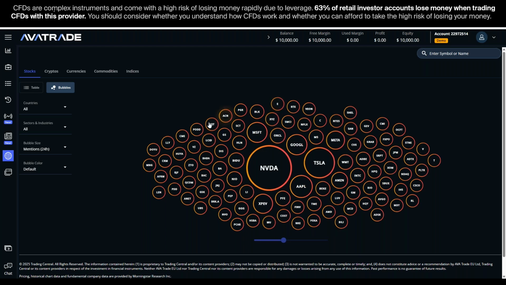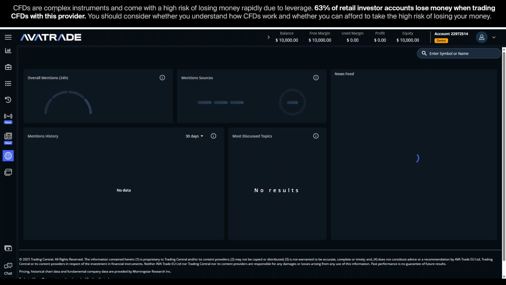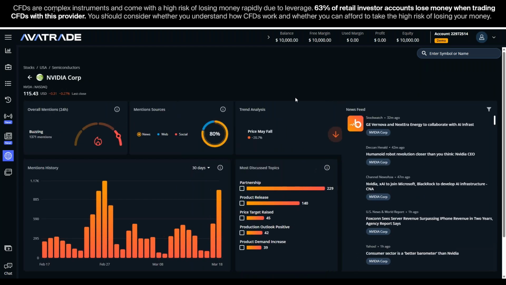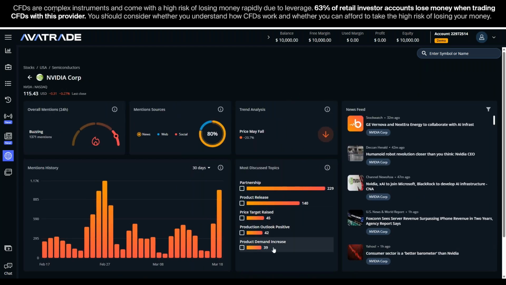And we can see all kinds of stocks, Tesla, NVIDIA. Let's go into NVIDIA. In here, it's also separated into different topics. The partnership seems like 229 mentions, product release, price target reached, production outlook positive, and product demand increase.